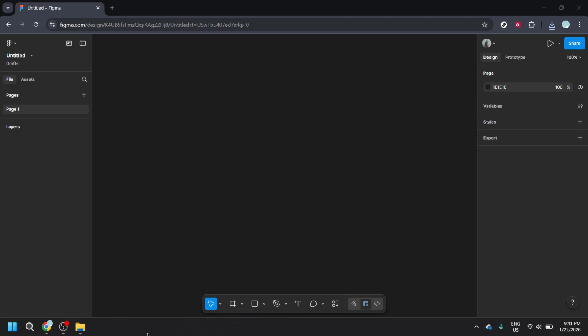In today's video, I'm going to teach you how to insert a screen into a mockup in Figma. Mockups are a fast, professional way to present your designs, pitch an idea, or make a portfolio screenshot stand out. Today, we'll keep it simple and get your screen into a realistic device mockup using a plugin, so you can go from flat design to polished presentation in just a few clicks.